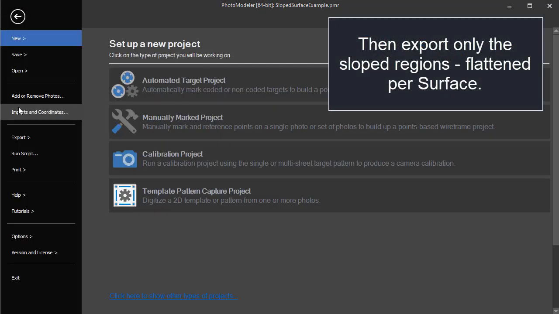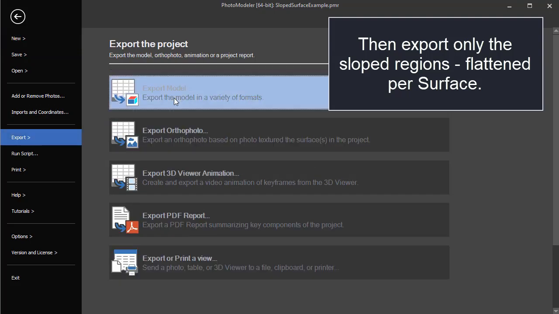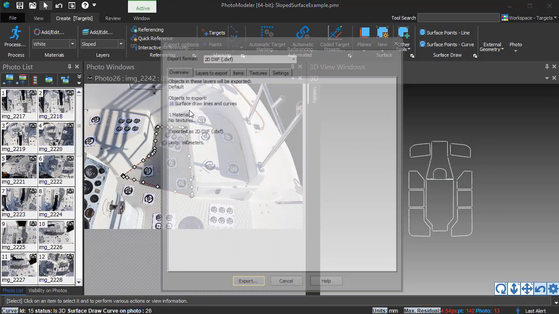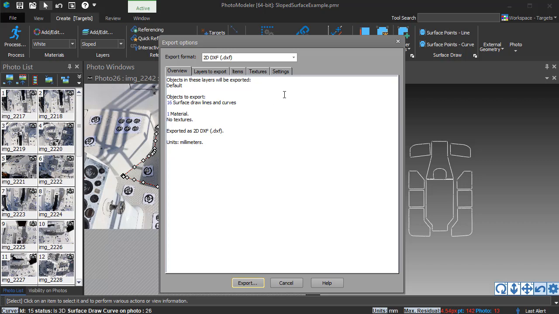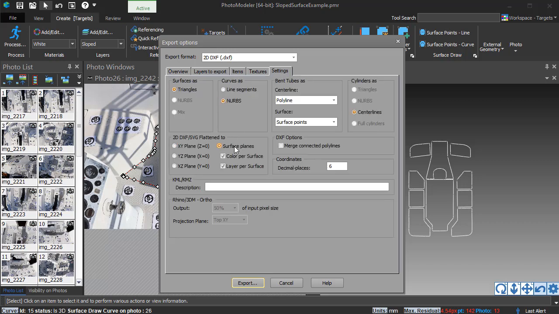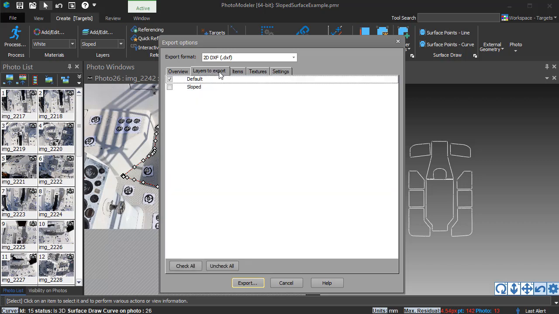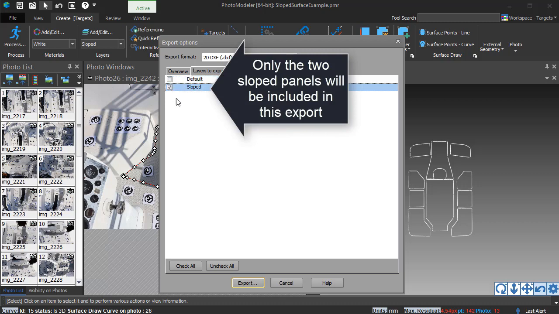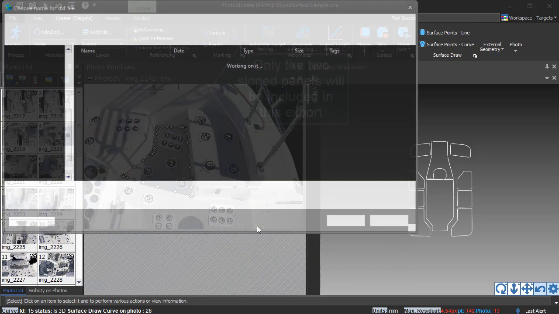Then export only the sloped regions, flattened per surface. Only the two sloped panels will be included in this export.